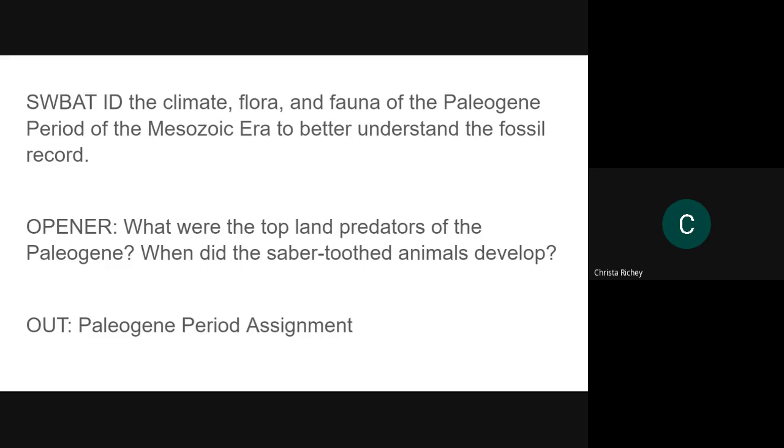Now, the ones that you think of, the saber and scimitar-toothed cats, when were they top predators? They were not top predators in the Paleogene and the Neogene. When did the saber-toothed cat live? What time period did we call that? There's a fancy name. Ice Age is what everybody calls it, but that's not the scientific term. The Ice Age is in the part that we're living in right now. It's the Quaternary specifically. It's the Pleistocene.